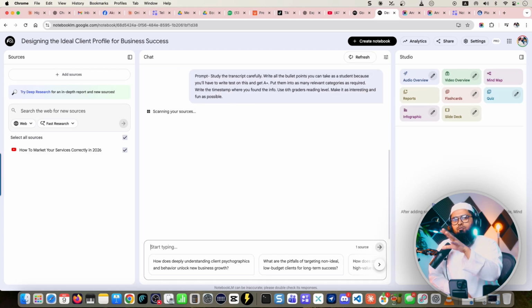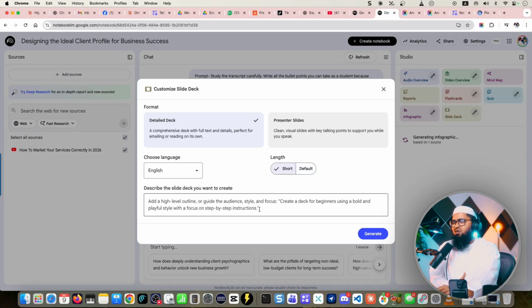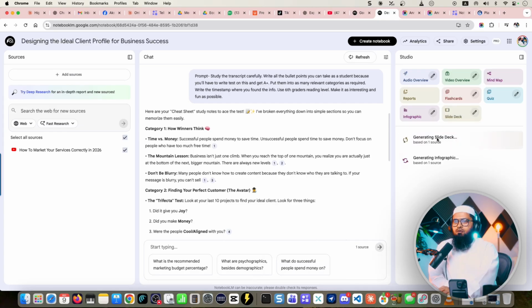This will make NotebookLM take notes like a student. And then I want to create infographics, so I will just click. Not think about anything, no need editing, just create something. For a slide deck, I want to make it short and no need anything, just go click generate. You want to make more infographic, just click another one, just click another one, or just click another one.